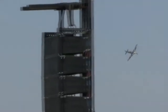The Yakovlev Yak-9, designed to fight the Luftwaffe, the German Air Force. Sean Carroll is also a very well-known air racer at the Reno National Air Races. But I want you to look to your left, as at over 300 miles per hour, this amazing airplane, over 35,000 of the Yak-1, Yak-3, and Yak-9 aircraft were built during World War II. Production on the Yak-9 actually ended in 1953, going on 56 years ago.